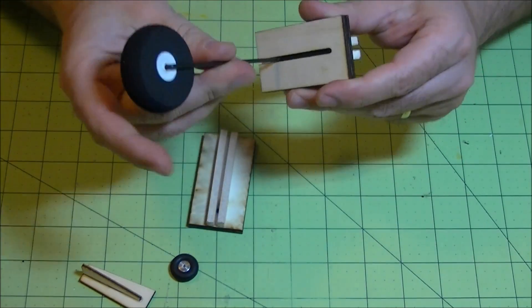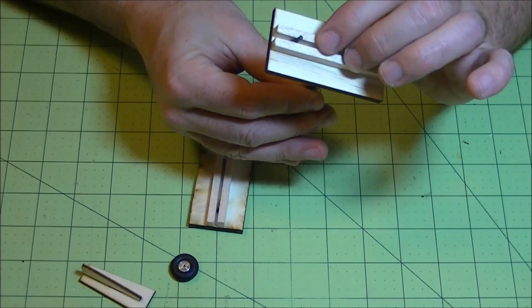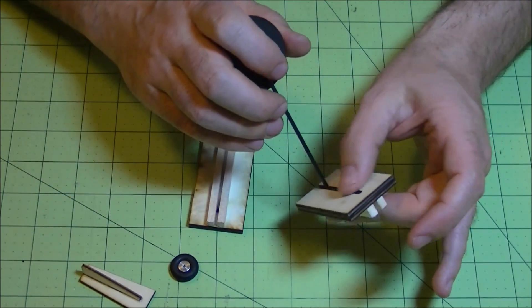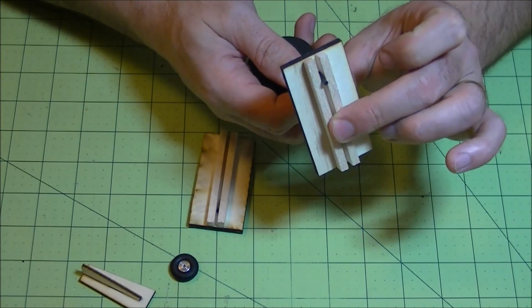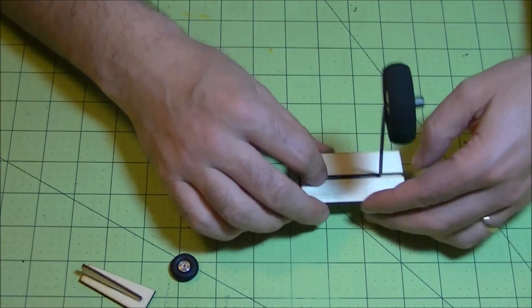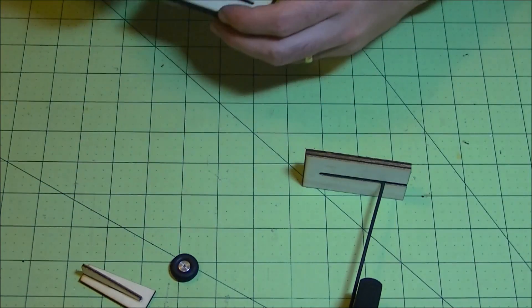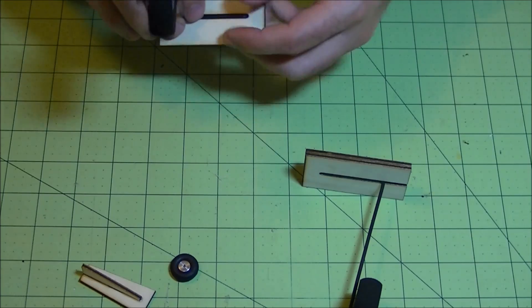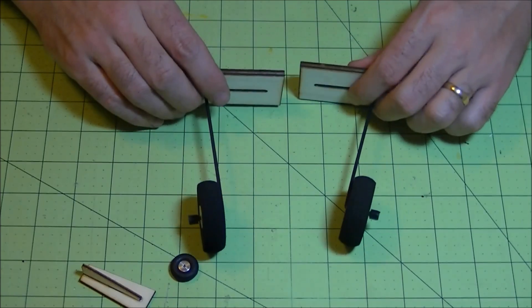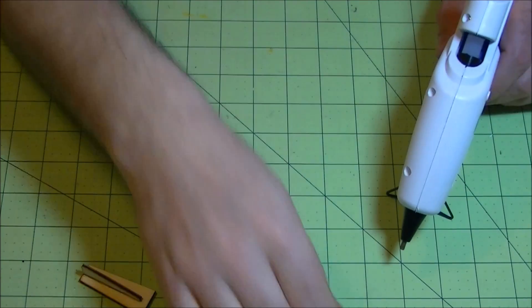Basically, each one of these channels holds one of the wheels. You can see how it goes in — it just pushes up through the hole and sits in there. The blocks up top keep the landing gear stable. What I do is take some hot glue and fill the channel with hot glue after I put this in, then put a little hot glue on the back side and everything holds really nice. You have to make sure you put one landing gear this way and the other one goes the opposite way, so when you glue them in the plane they sit properly.